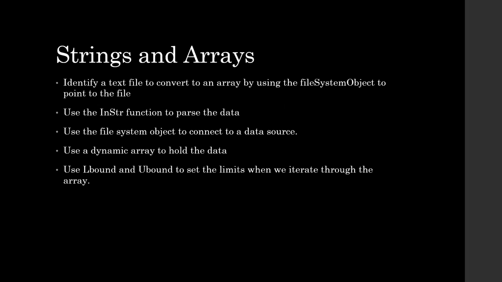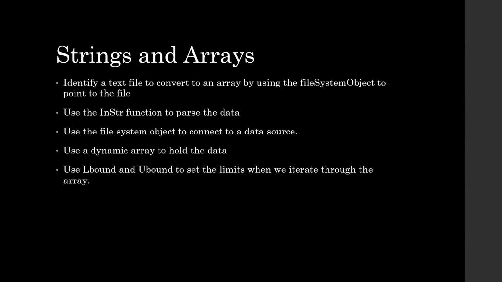We can work with strings and think of a sentence as just an array of strings. So remember back when we did that text file, we can identify a text file to convert to an array by using that file system object to point to the file that we want and then to indicate how we want to interact with it. We've got a few other commands here that we can use.